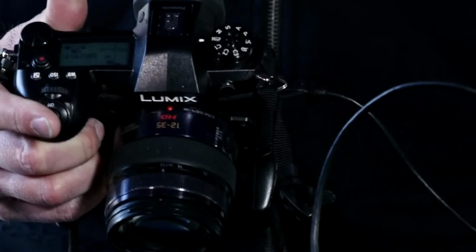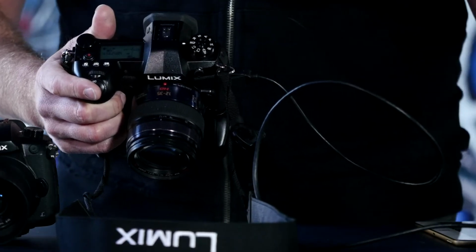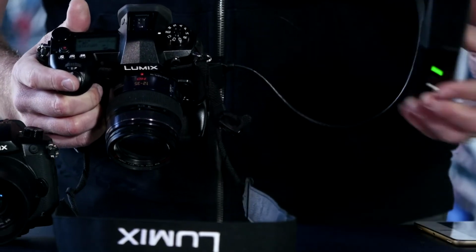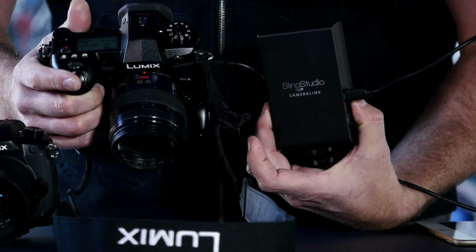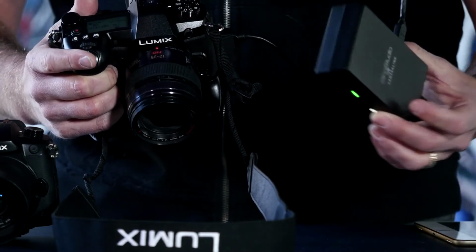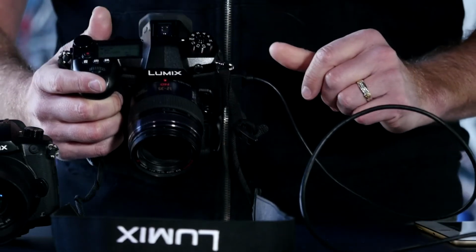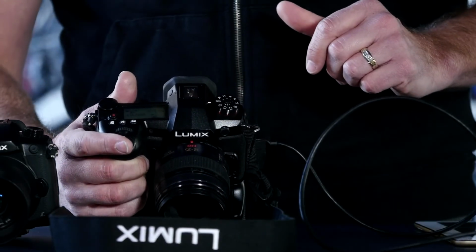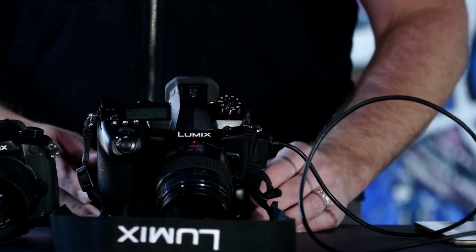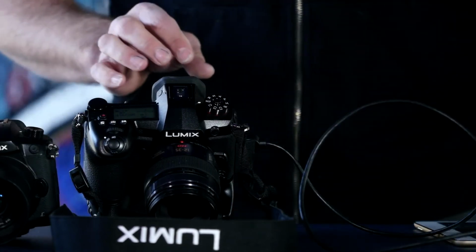I'm going to mention though quickly that normally if I'm shooting in 4K, I'm shooting 4K at 24p. I just prefer that. But I'm connected to a SlingStudio hub here. So SlingStudio's broadcast features only allow me to export video in 60p or 30p. So I'm going to be setting this up in 30p, but keep in mind normally I would definitely set this up at 24p for my own shooting style. Let's dive in here a little bit.